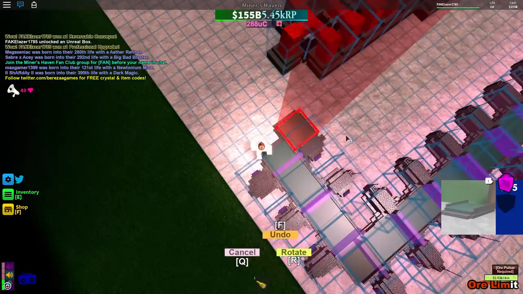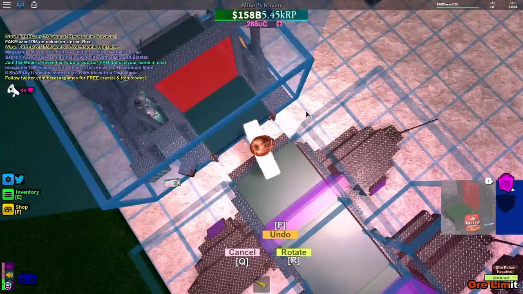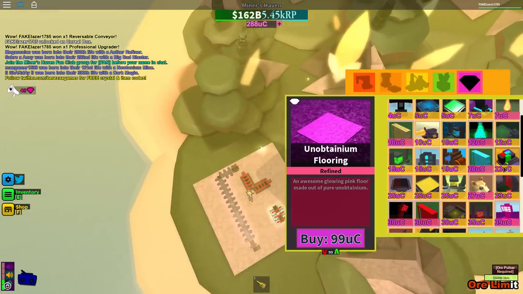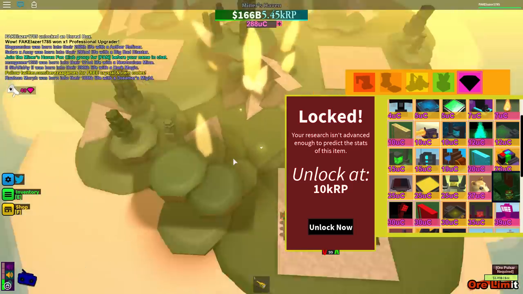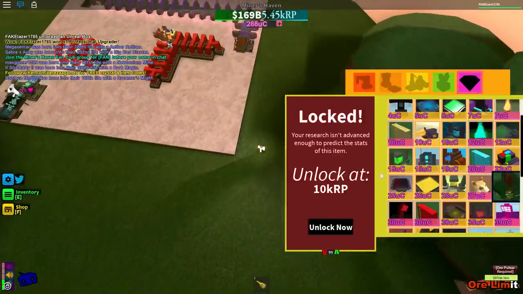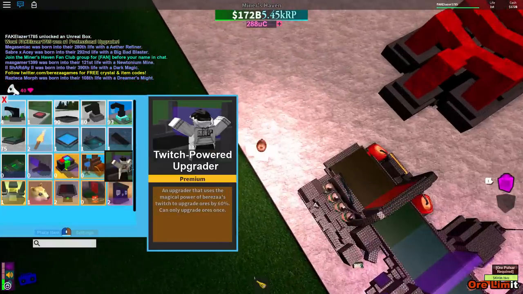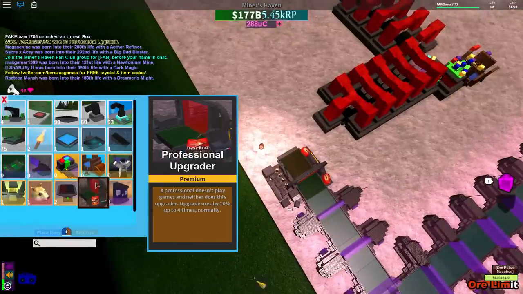Okay, here we go. We got every potato now. 32 potatoes. 2 too much, but that's fine. Basically, we need 10k research points to buy 3 more professional upgraders, but I'm just gonna leave it for now. You can use them, but you need 10k research points, and it's really useful. Maybe I will use them later if I see a diamond box. But for now, I will just leave it like that.